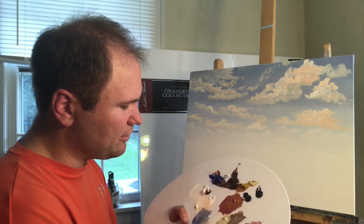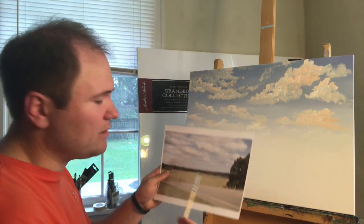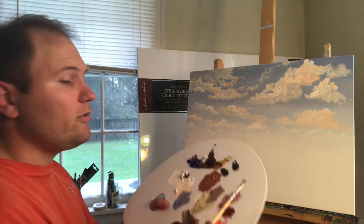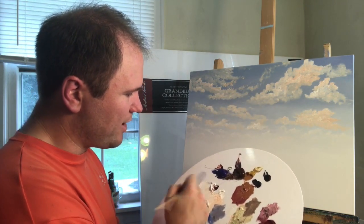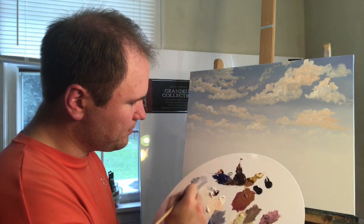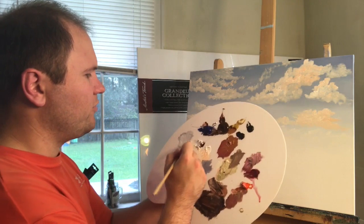All right, now that's too dark. I'm pretty sure it is, at least. Let me get my photo and make sure. I don't have to meet this photo exactly, but I need to get it close. Yep, that's too dark. So luckily, we got a big old pile of titanium white right here. So let's grab it, and let's pull some titanium white out. A little bit more. There we go. Okay. May need just a hair more of the white.